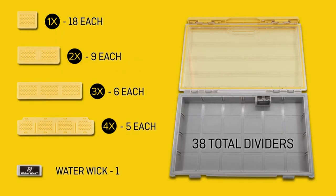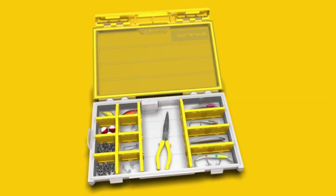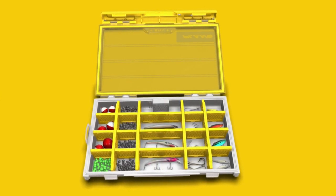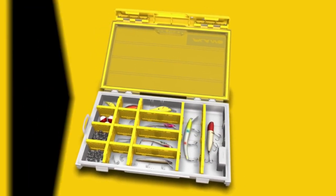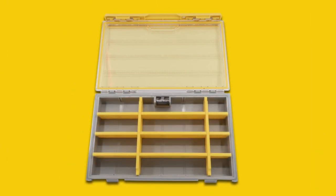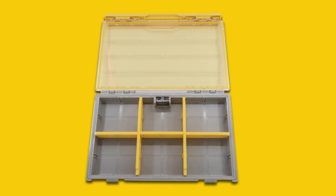All that will be included in the box. It's basically like a jigsaw puzzle — when you open it up, you're given a clean slate, and then you put the dividers in the way that best works for that application. The next time you go out, you can remove them all and put them back in a different application or a different setup.